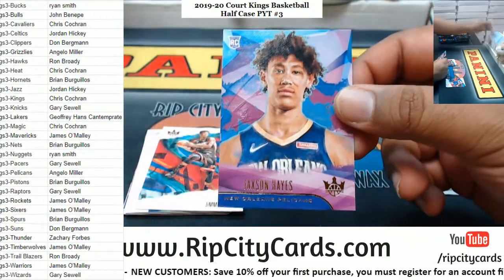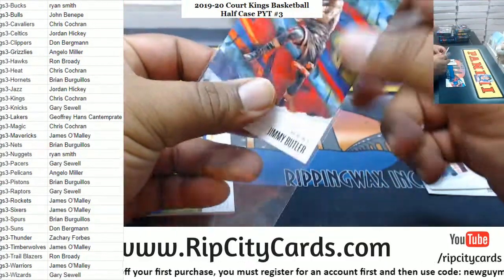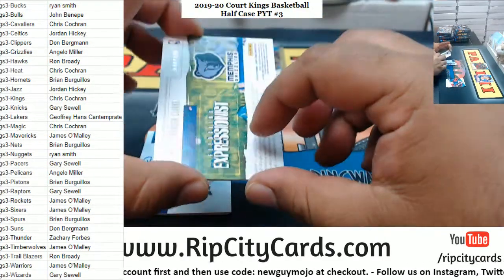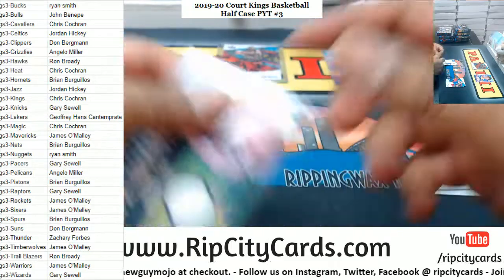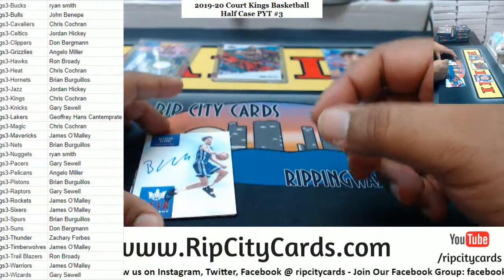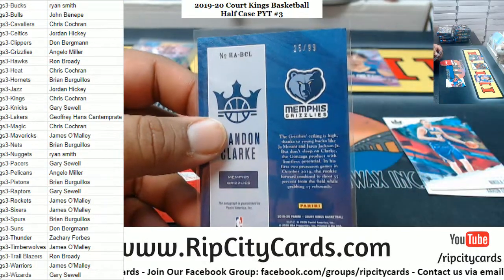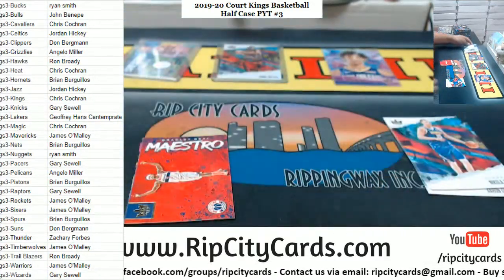We got a tier 1 rookie for Jackson Hayes, Pelicans. We got Jimmy Butler of the Heat, numbered to 149. We got a 179, Brandon Clarke of the Grizzlies with the relic. Oh, wow. Must be a Brandon Clarke break because here's the autograph right behind the relic. The heir apparent. Wow, there's a Ja Morant autograph in the other half, so this must be a Grizzlies case, maybe. There you go, Grizz.